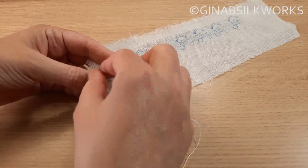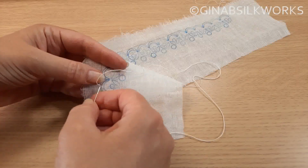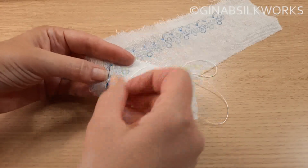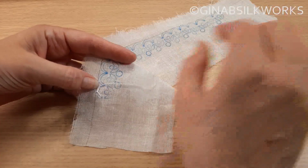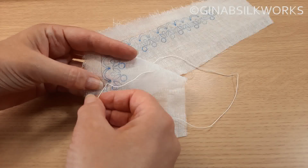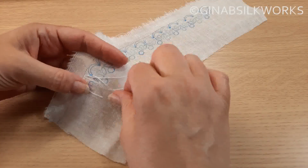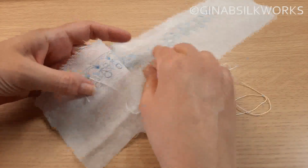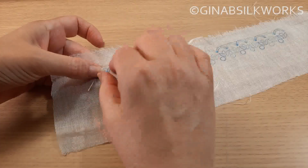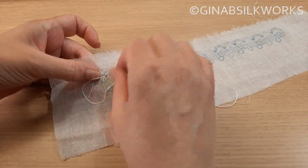in a running stitch. Now this will get really boring, so I'm not going to do the whole length. What I would normally do is work all the way along. I want to give you an indication of the different stitches that I'm going to use on this particular one. Notice my thread is at the front. The reason that tail is at the front is so that I can manage it better, because of course this is a lace. You do actually want the back to be quite neat. Fortunately, the stitches that you use are ones that can be created quite neatly.